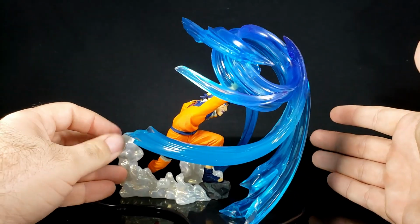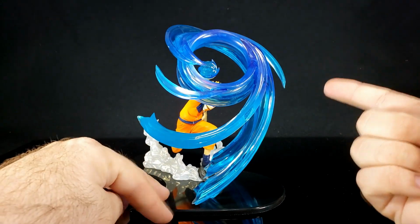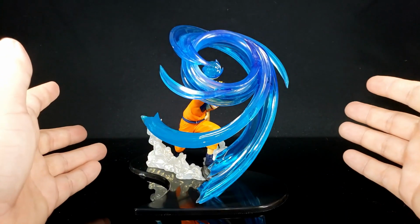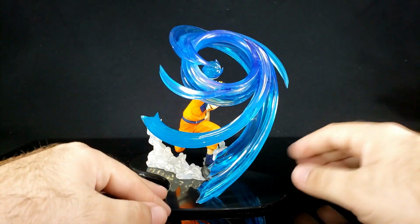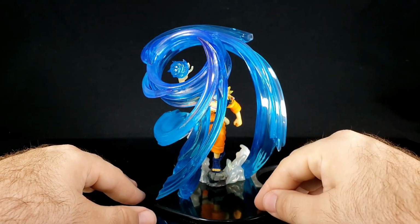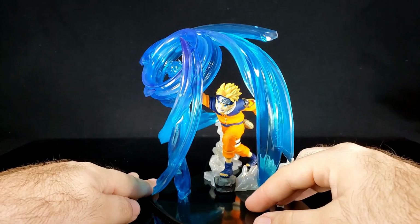Now, there is another set coming later in the year, down near the end of the year. It's Sasuke, Naruto, and Gaara. And they're all kind of at least during the war arc or right before the war arc, and he's doing a Rasengan. Sasuke's doing the Chidori, and Gaara's just doing sand, so to speak.